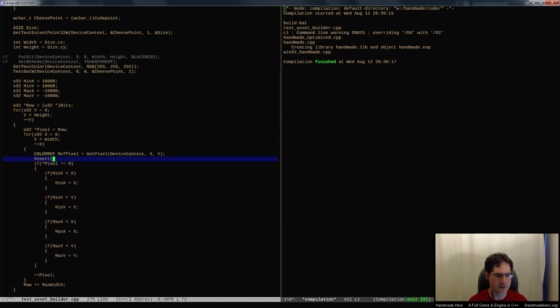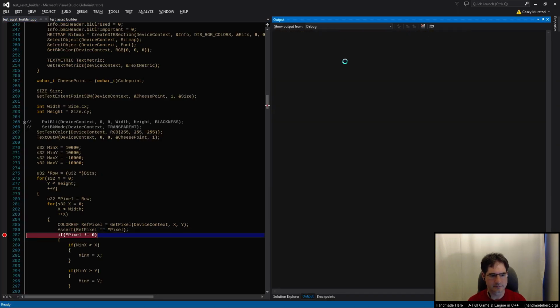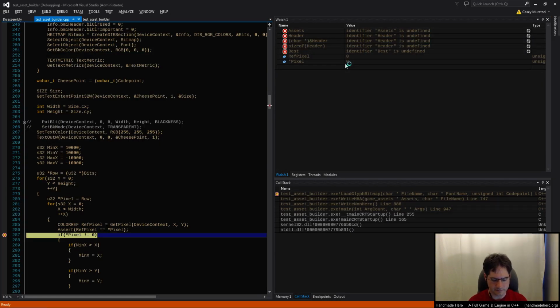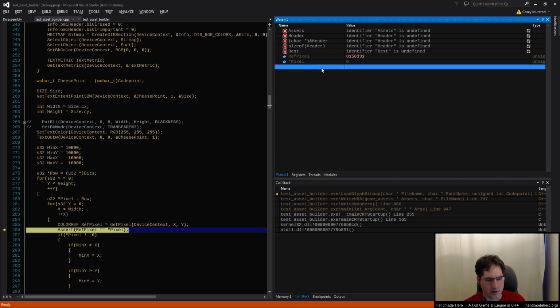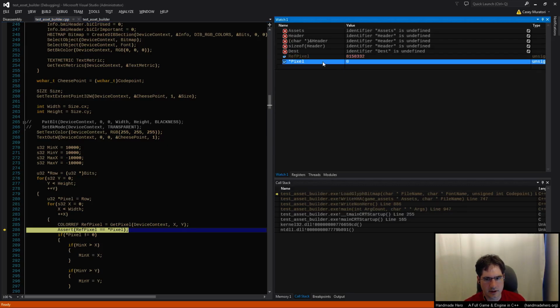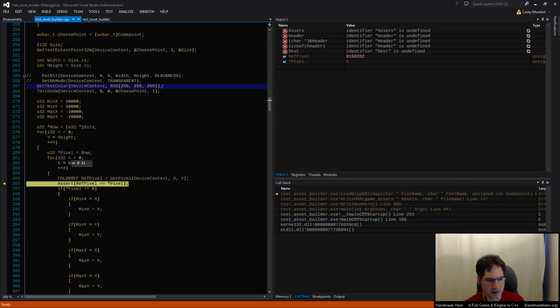So assert ref pixel equals star pixel, something like this. So there you go. Our star pixel is not getting back the same thing. And where are we? We're at x11, y26, right?